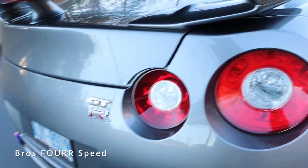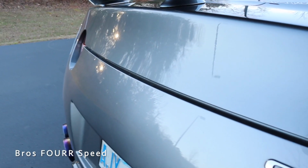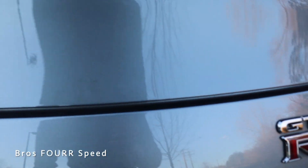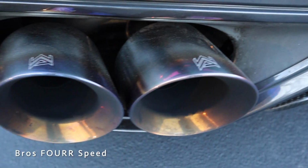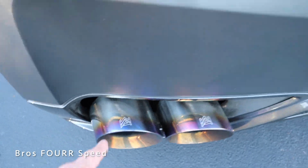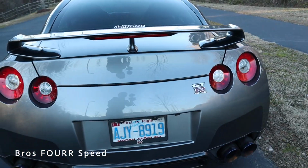But I've been about 100 miles now since I washed it. The back end still looks perfectly good. I don't see really any black soot or anything. Maybe a little bit of road grime or something. The exhaust tips have a little bit of dirt on the inside, nothing too crazy on the outside just yet. But that will be interesting to see if the back end stays a lot cleaner.